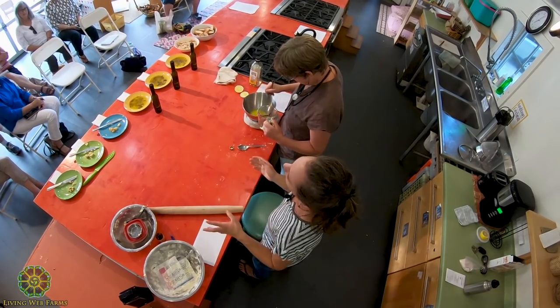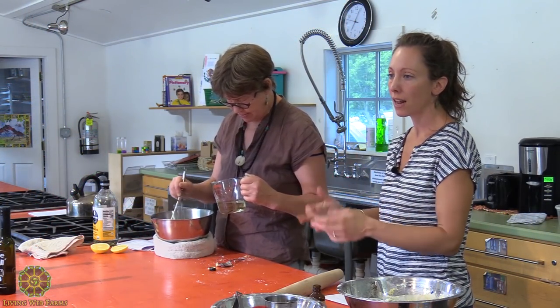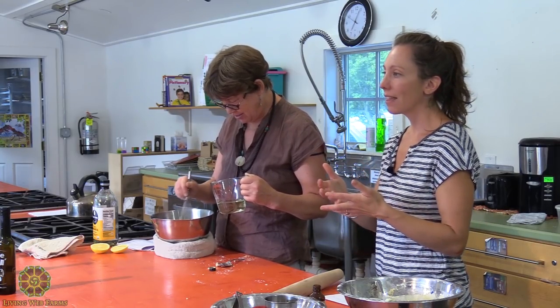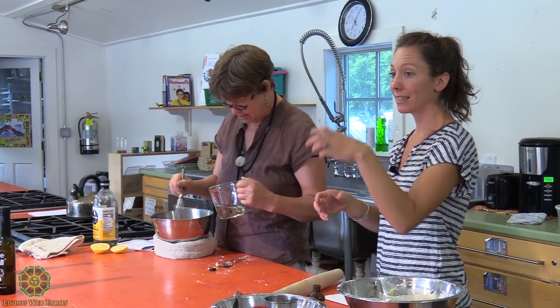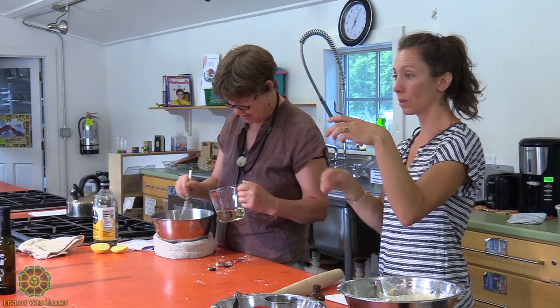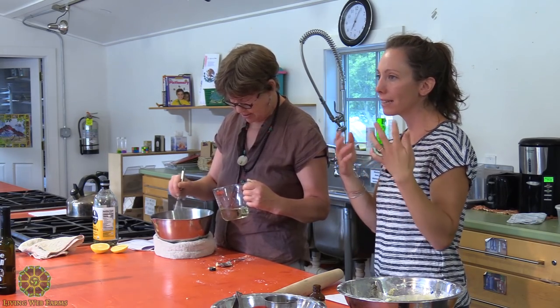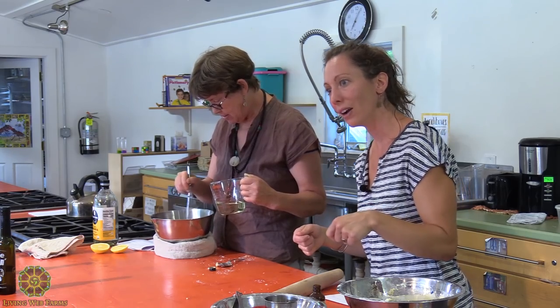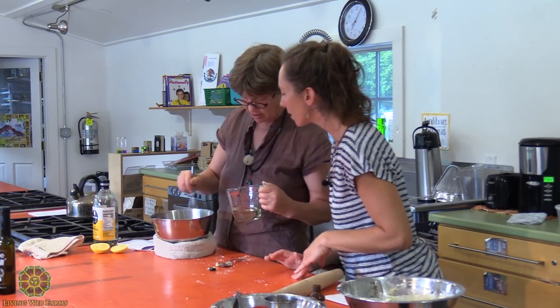And if it's just not going well at all, you can actually take the mixture that you've ruined, you can heat it up, and then you can start over again, essentially dropping that mixture into a new egg yolk and whisking, and trying to fix it. But you just constantly have to be asking yourself, is this going well? And if it's not going well, you have to adjust. Otherwise, it's going to go south pretty fast. So is it separating or not?